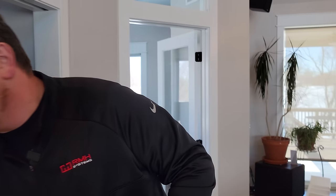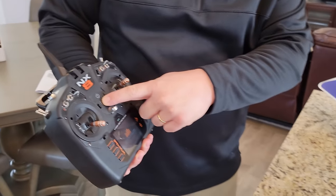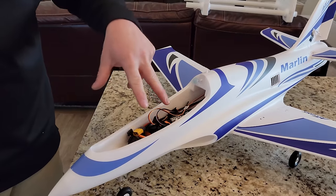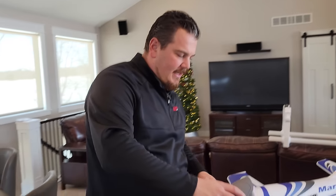So the next step is radio control setup. We're going to do radio setup because we basically have the CG picked with enough adjustability, because we have a place where that receiver can sit. Yep. But Brian, you were just talking about CG. You were going to test it again. That is correct. We are going to test it again.